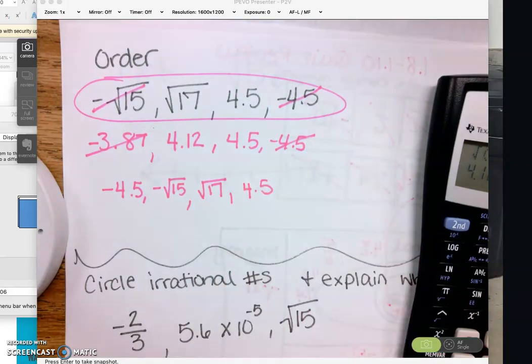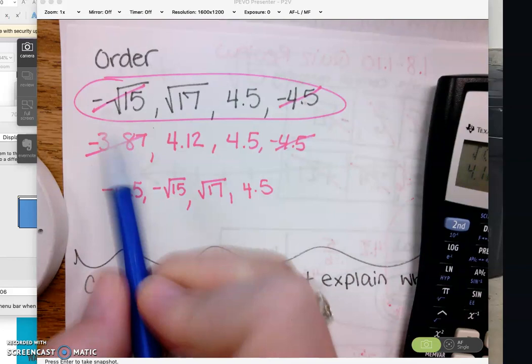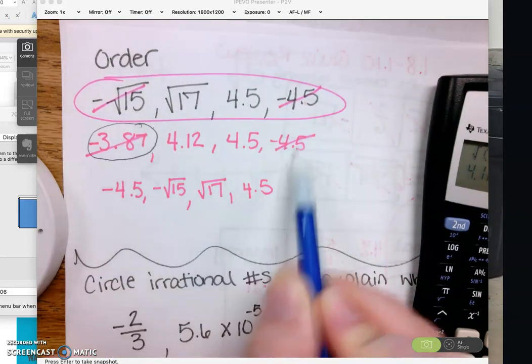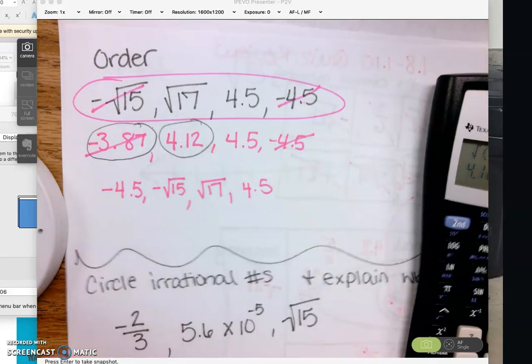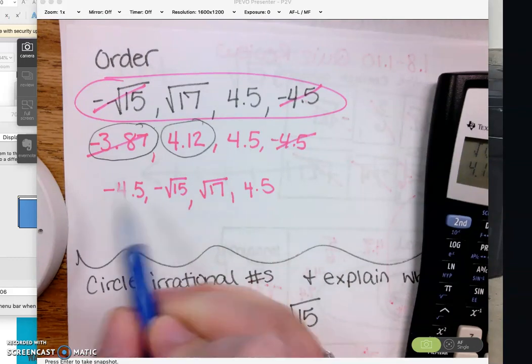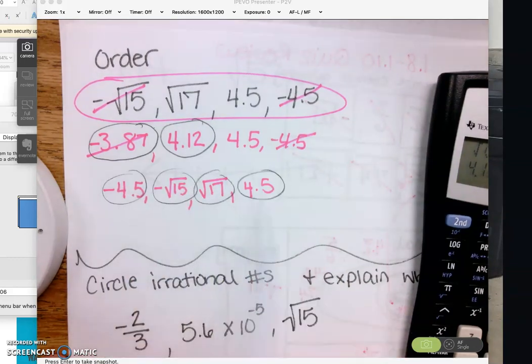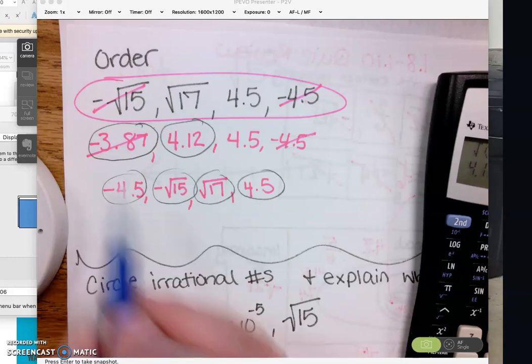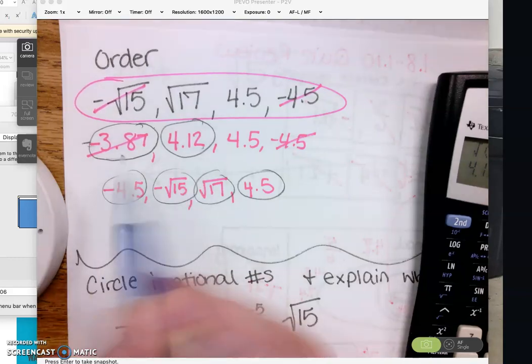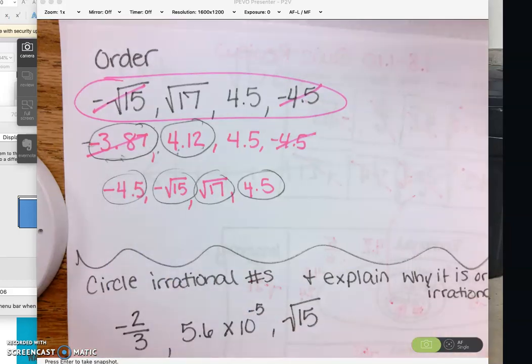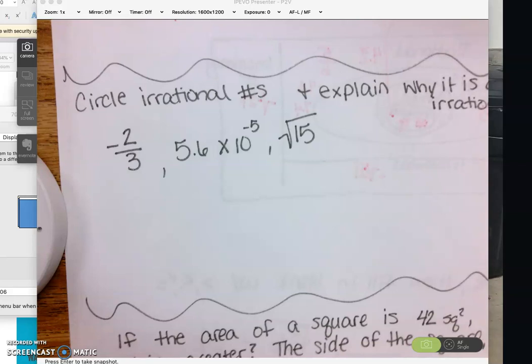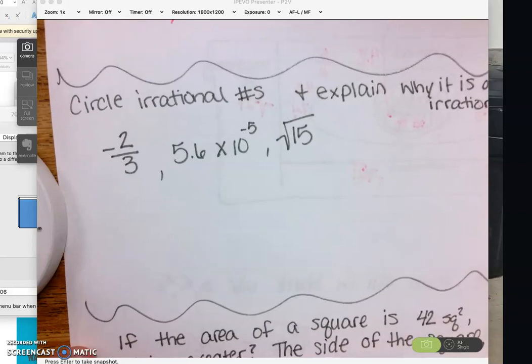So this is already worth 6 points. This is a point to change them to decimals. And then each one in order is going to be a point. So there's 6 points right there. You have to show this work, these two at least. Okay? All right. I'll come back. I'm going to finish the video so I don't run out of time.